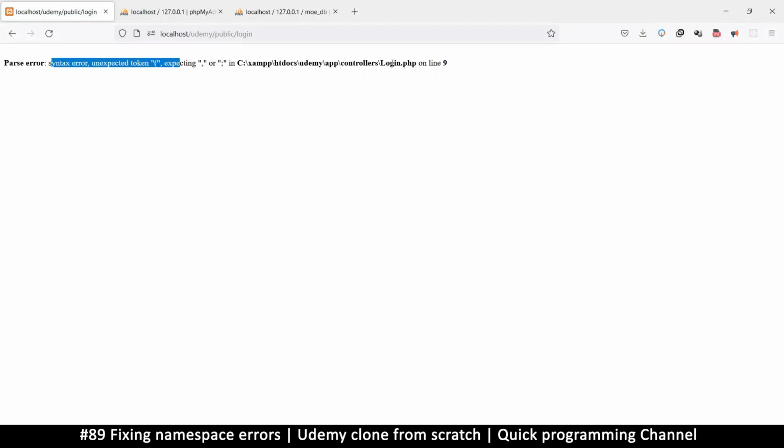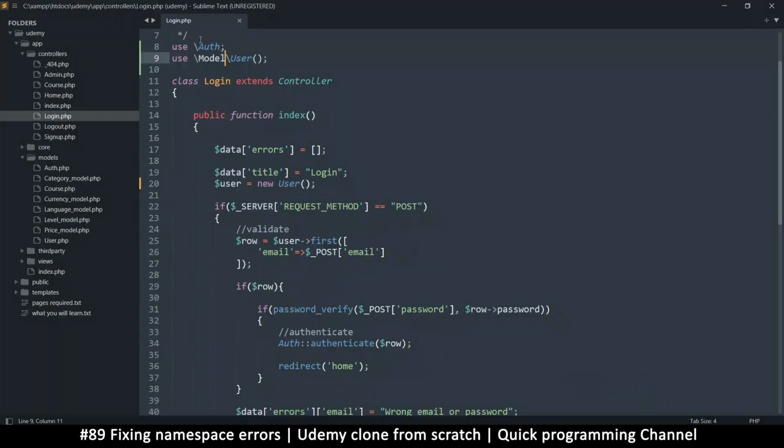Now it's giving me an unexpected error. Syntax errors are the best errors because you know it's something you typed that's wrong. It's not really anything to do with the running of the program. It's just you typed something wrong. So these are the easiest errors to fix. So let's look here. It's saying unexpected token bracket. It's expecting a comma instead on line 9. So let's look at that unexpected thingy.